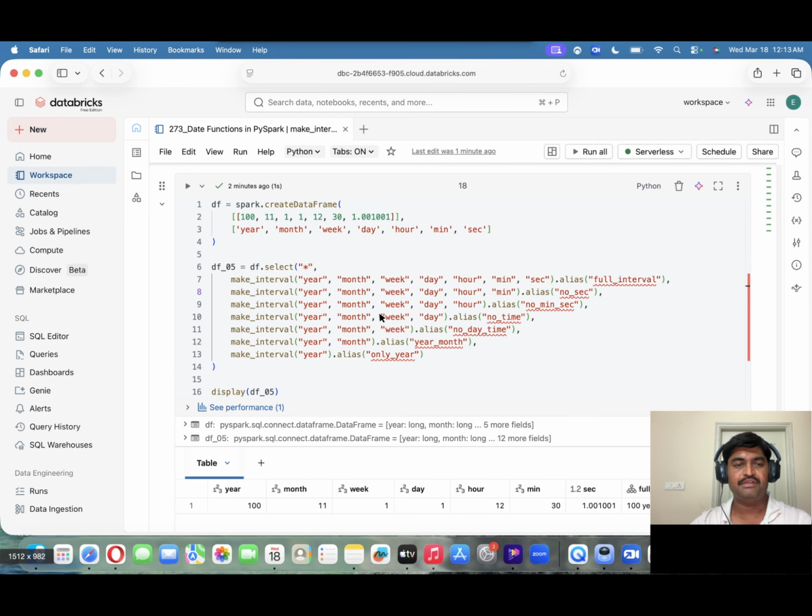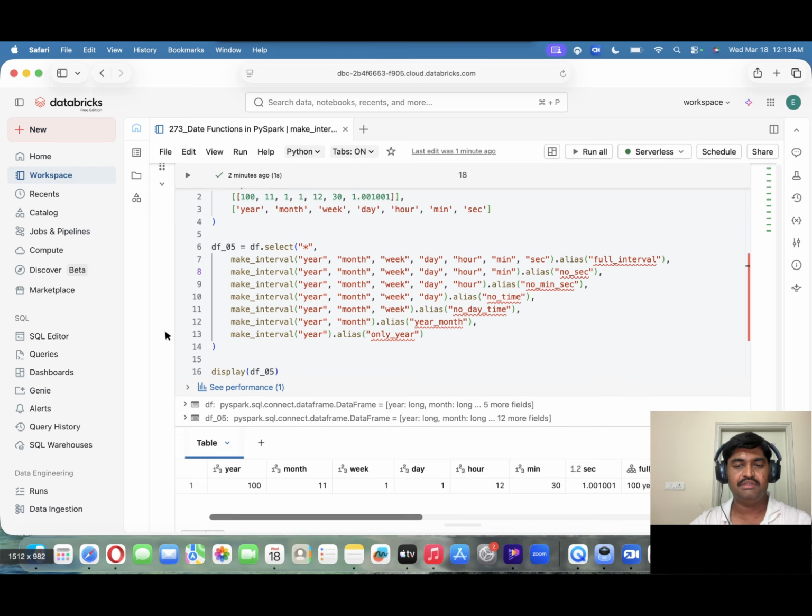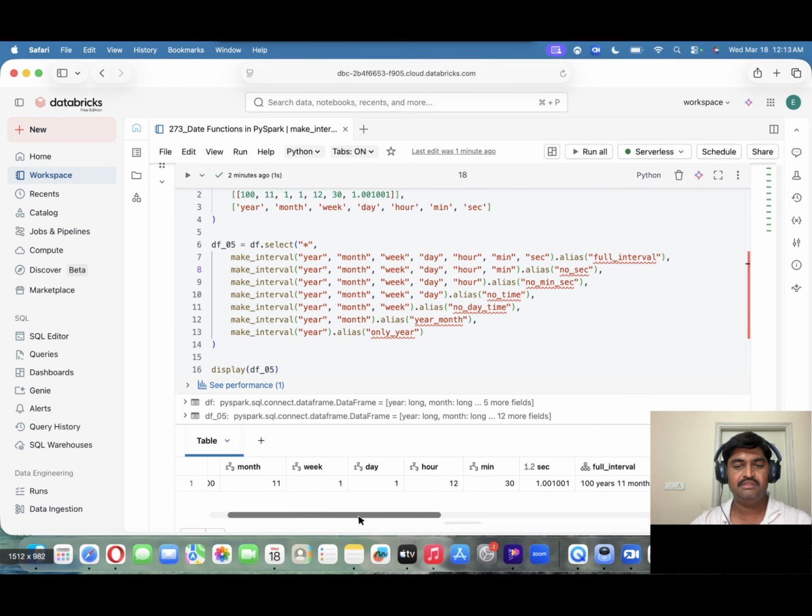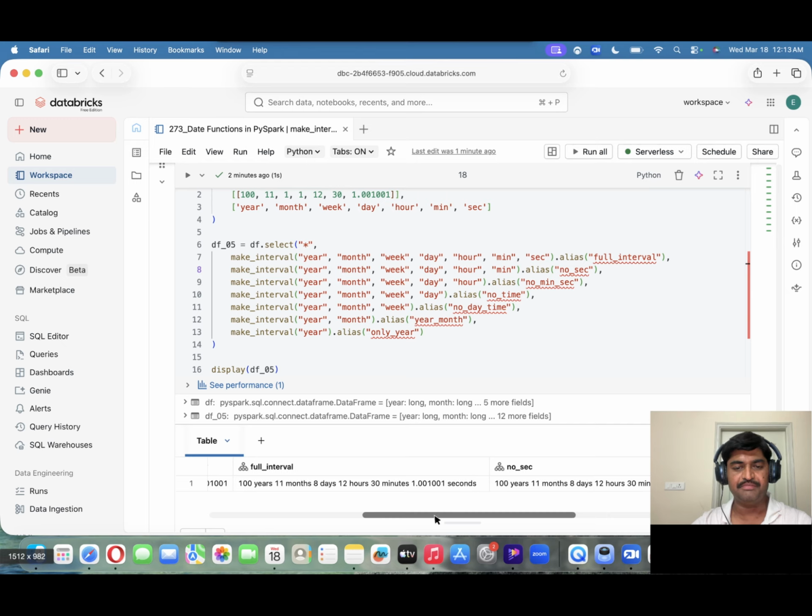Since seconds is not passed, our output will be the same as before, only these seconds we don't get here. If you see, 100 years, 11 months, 8 days, 12 hours, 30 minutes, and you don't get seconds. Why? Because it is 0 now.